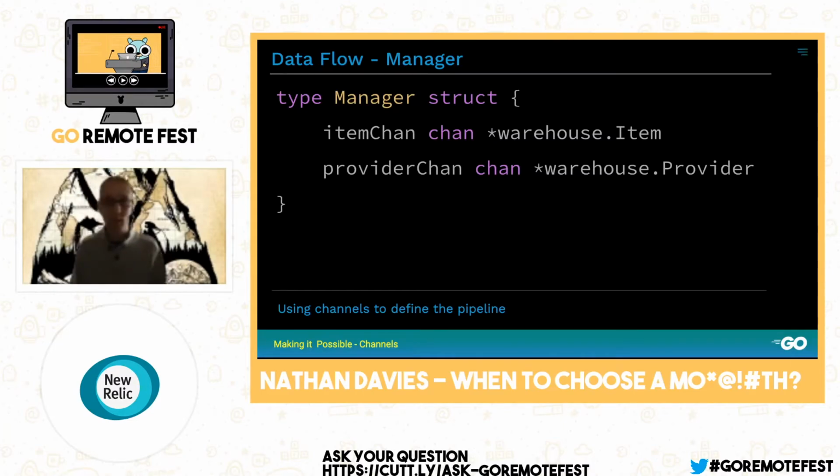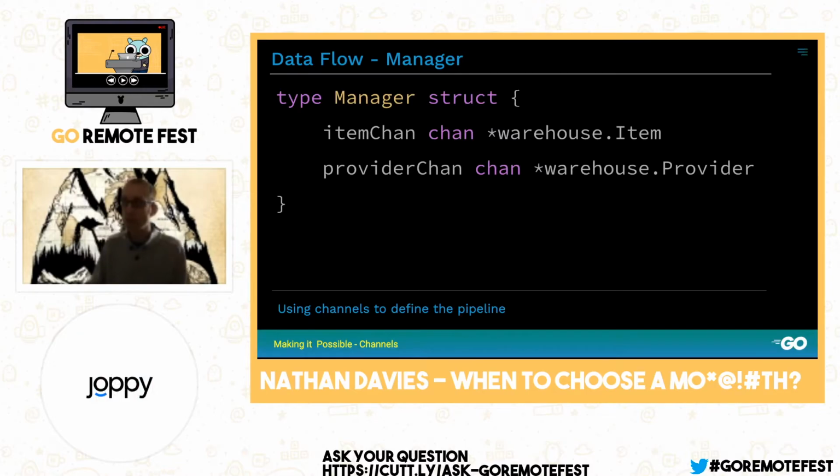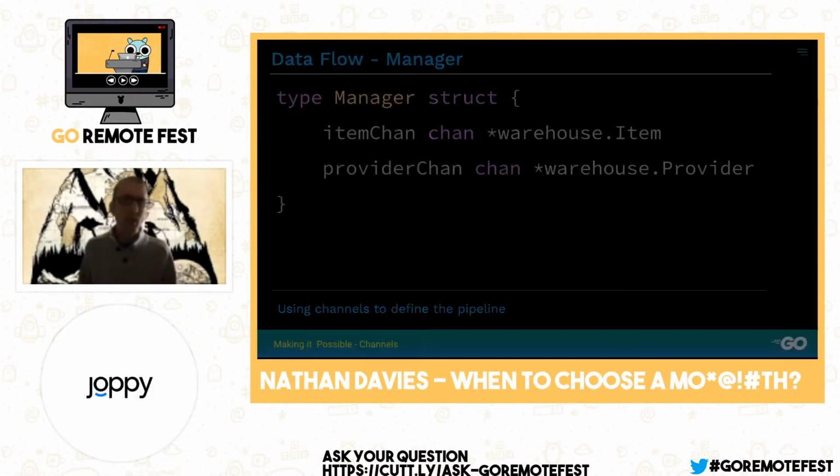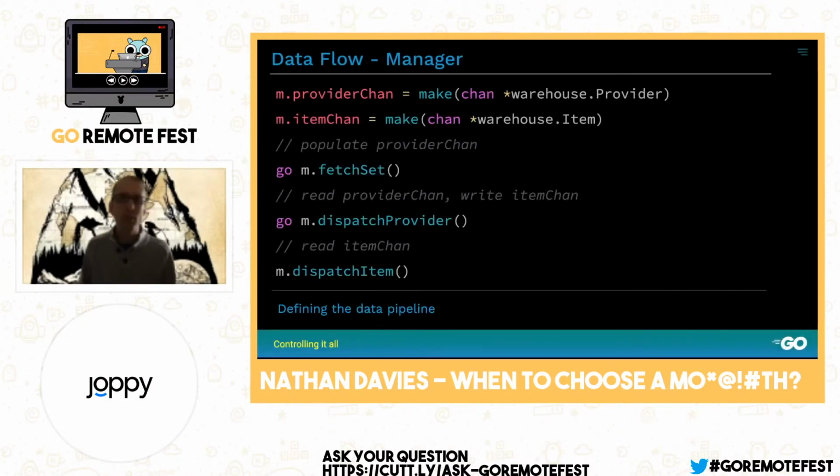So on instantiation, we create those and then pass them to the functions that need to send or receive on those channels. And this code snippet shows how we've used Go routines to define the data pipeline. The channels defined here are the conduits through which the data flows, sharing memory by communicating. And using Go routines for the first part of the data pipeline and a blocking call for the final stage means we can be continually processing data all the way through to that final stage.